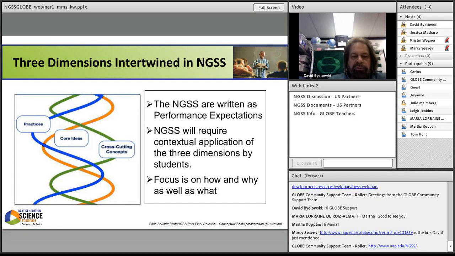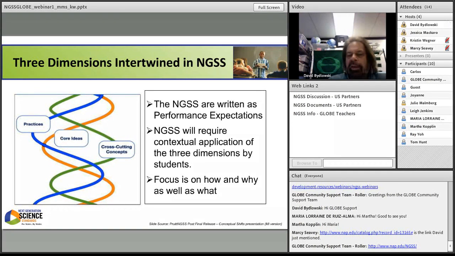Along with those practices, within every expectation are the cross-cutting concepts. And those are those really big ideas of science that cut across all of the disciplines of science: patterns, cause and effect, scale, proportion, and quantity, systems, energy and matter, structure and function, stability and change, and those aspects. And then also bringing in the nature of science and engineering. So within every one of our expectations, you will find a core idea of science. You'll see the practices of science, and then you'll see the major cross-cutting concepts of science.